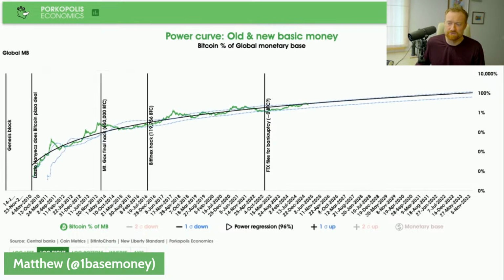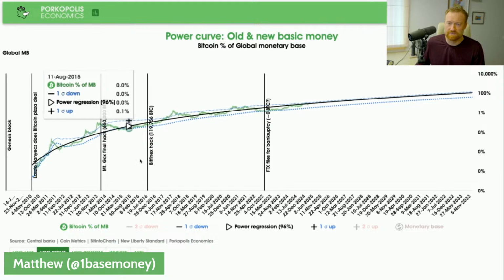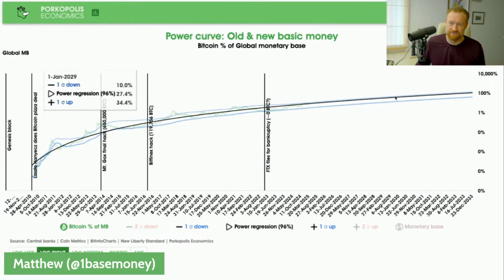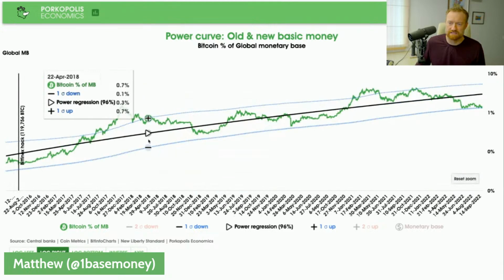Okay, let's go to the 1 sigma now. All right, so this is the same thing. These are on the percentages. Okay, so we got a wavy trend line in the past, solid in the future because no one can predict the future. All right, let's just zoom in to say here, anywhere from 0.1% of the monetary base to 0.5% of the monetary base in 2017, 2021, like this is middle of the range, right? 1 sigma roughly means two-thirds of the time, 67% of the time. These are percentiles, but I'm sort of analogizing.